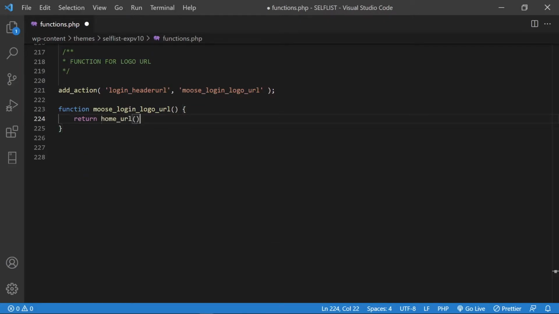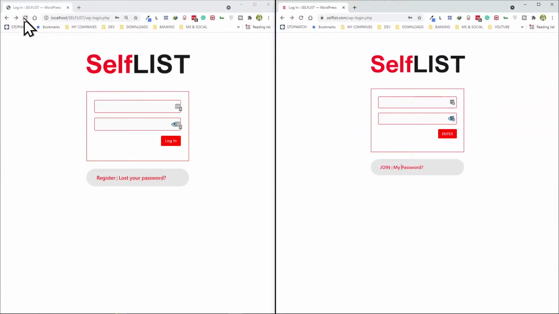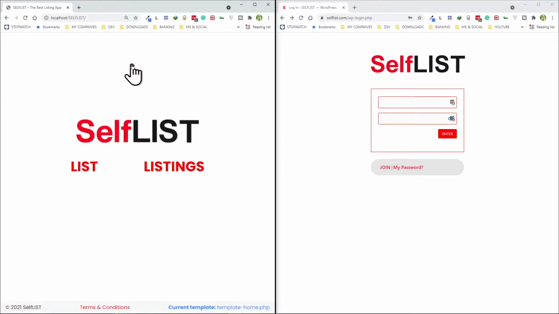Return home_url. This is a WordPress function which will always get us the homepage URL. Now that it's all said and done, let's save this. Let's go back to the project and do a refresh. Okay, and now let's click here, see where it goes, and boom, we are at the homepage.